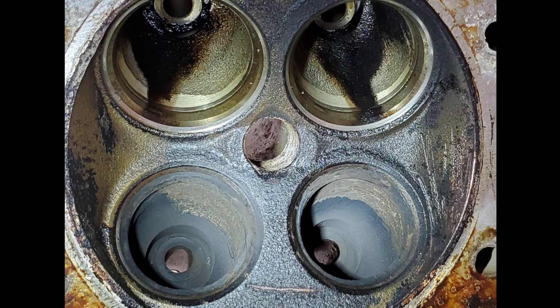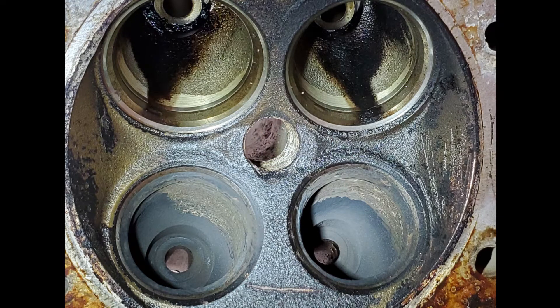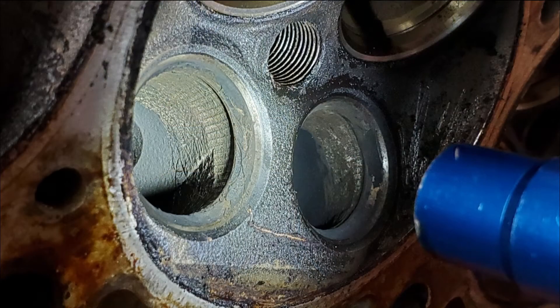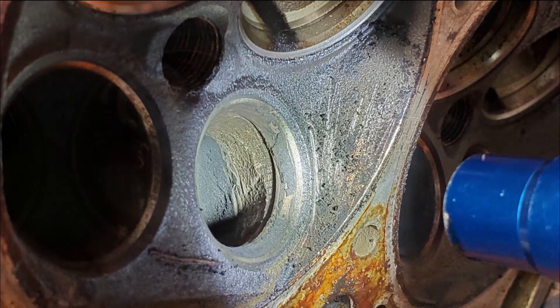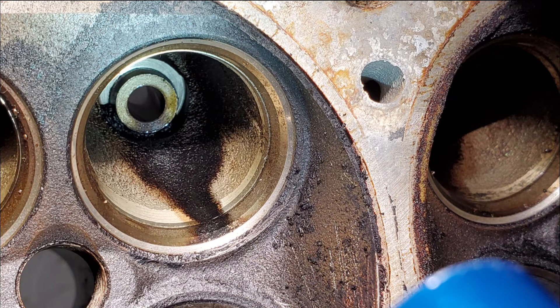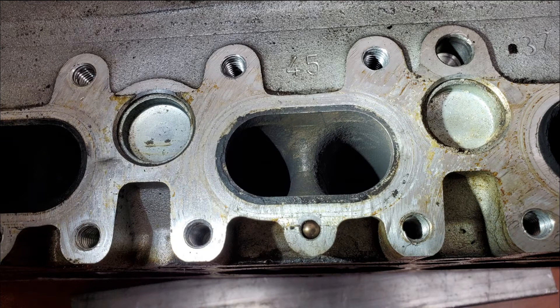Let's start off with some before pictures so we can see what we're working with. On the left side, the exhaust side, you can see I've scratched away some of the carbon just to see what we're working with. Behind the exhaust side valve seats there's a shadow being cast, and contrasting that to the intake side, you can see there's been a little bit of machine work done there, whereas on the exhaust side there's no machine work at all — it's just the seat pressed in. Taking a look at the exhaust ports from the backside, the center divider is pretty monstrous and rounds off really quickly between the two ports, creating a pretty big flat spot that causes turbulent flow.